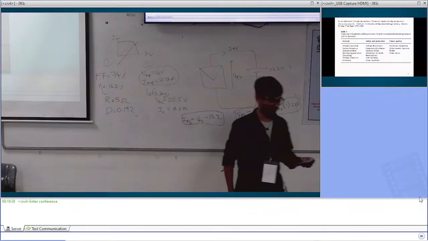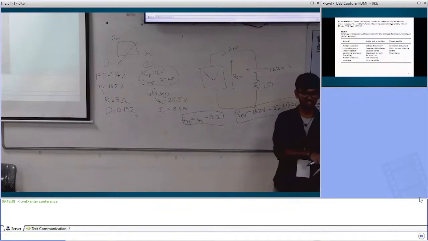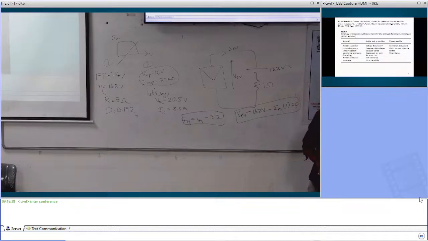For the third question, there is a slight mistake. We also asked you to find the buck converter. No, you need not find the buck converter. You only have to find the boost converter, the same way you found it for the first question. We will share the answers with you on WhatsApp.